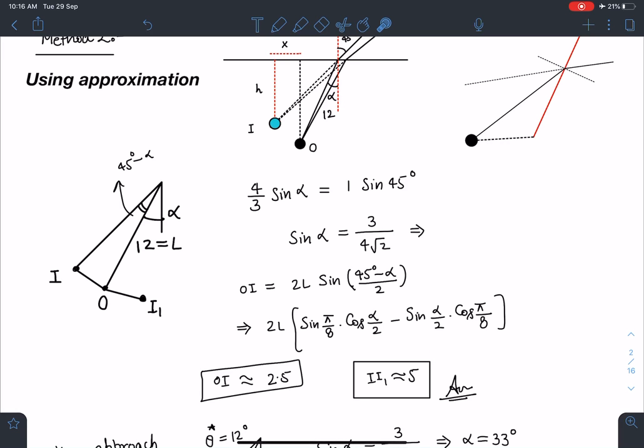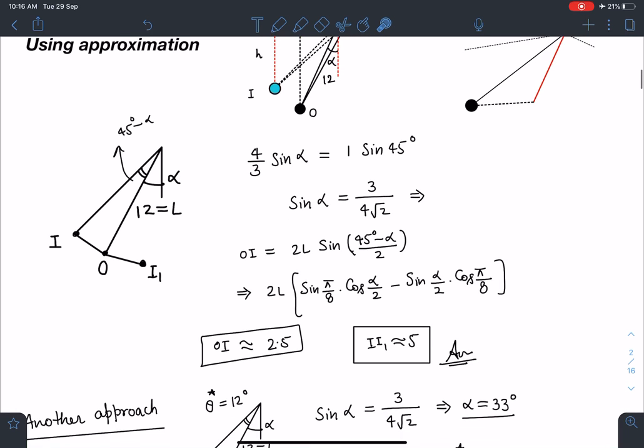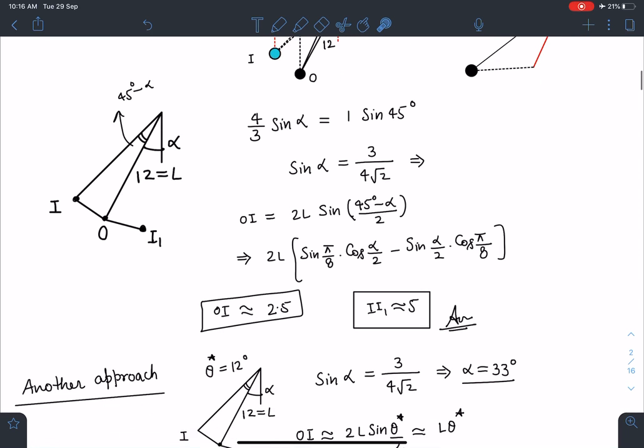Similarly in order to you can skip this part and you can do the objective approach also because this becomes slightly lengthy to convert because sinα is known to you. So cosα, sinα/2 are also known to us. So it was lengthy. However I am also getting similar answer if I do the approximation.